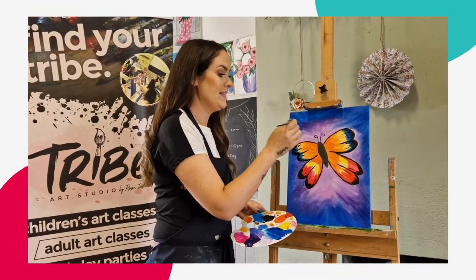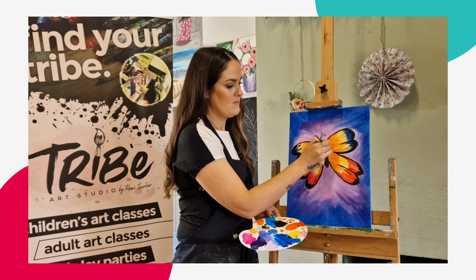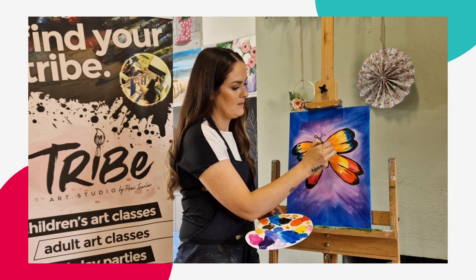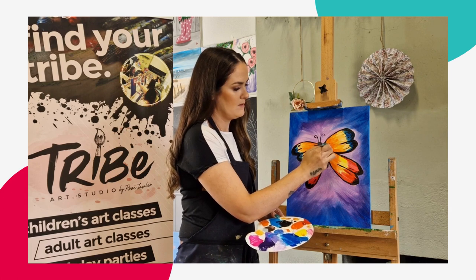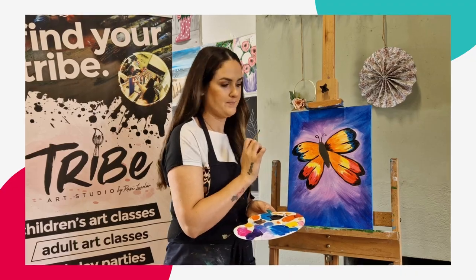So from the middle out with our black on our small brush still, we're going to bring some of these lines. So some short ones and some long ones, just out from the body of the caterpillar or the butterfly. And you can do that for the whole butterfly. You can do it all the way here and all the way here.